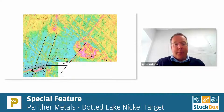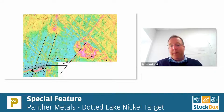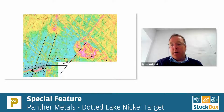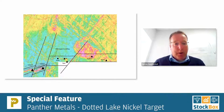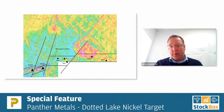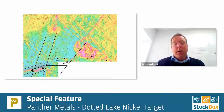That's correct. So if we work from the left, Lampsum is also on our Dotted Lake property, and we've included that because we've got extremely high anomalous copper in the lake sediment. It's actually the third highest in the regional survey, and it's always been a location that's interested us due to that anomaly that's never really been followed up on. So you've got Lampsum and Dotted that incorporate the Dotted Lake property, which is a bigger land mass than you can see on this map.